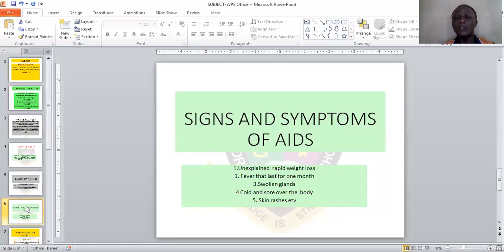That is why, when we are healed, we need to go to the hospital. We need to go and meet the physicians to test us. Say that we are going for a blood test. It is good to go for a blood test always. Yes, swollen glands. Then we have cold sores over the body. Not we, they. The sufferer will have cold sores over the body, the mouth, the lips, the parts of the body. These are the signs. Then skin rashes, etc. All these are the symptoms of HIV/AIDS.